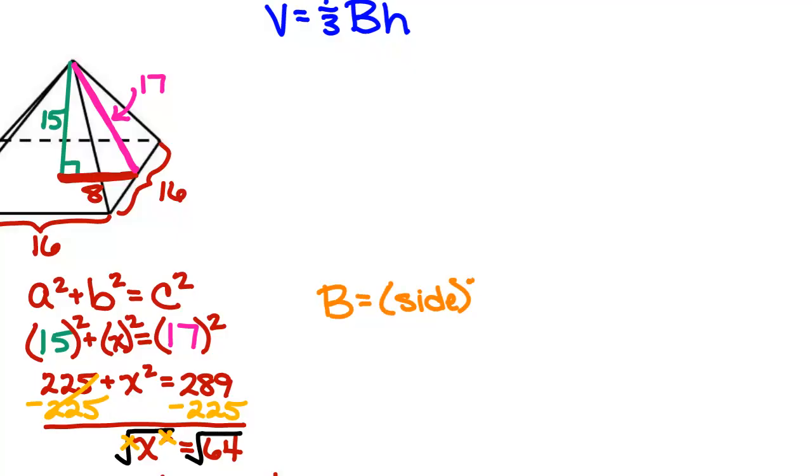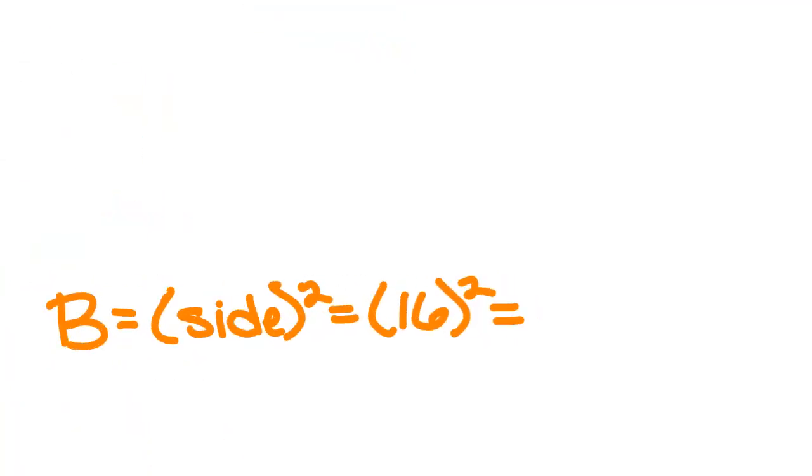Yep. So we would have 8 squared, which would be 64. 64 meters. Oh, 16 squared. Thank you. I grabbed the wrong number. Thank you so much for correcting me. 16 squared, because it's the whole base edge, not that half base edge. Thank you so much for catching me there. What is 16 squared? 256.